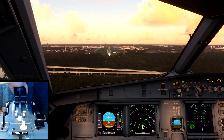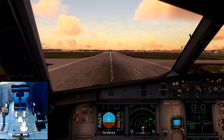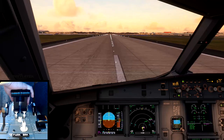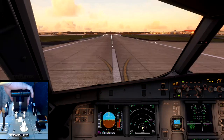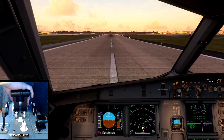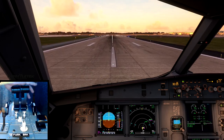Now, when I look at the reverse set here, this is very, very well done. This is just like the real aircraft. So you lift up on the thrust levers, you lift up on the reversers, which will basically unlock the thrust lever quadrant and allow you to slide into the idle reverse detent. From here, the thrust levers do sit in a detent at idle thrust, very commonly used for normal landing scenarios.